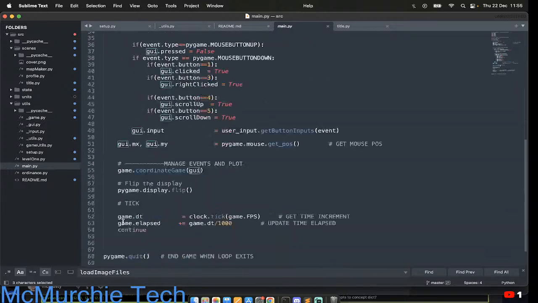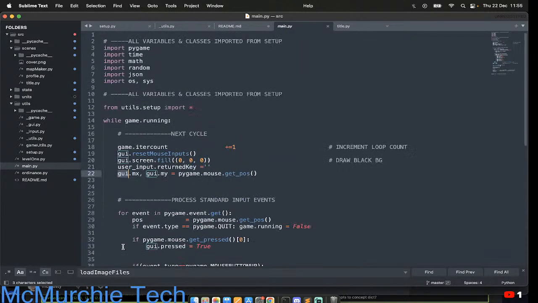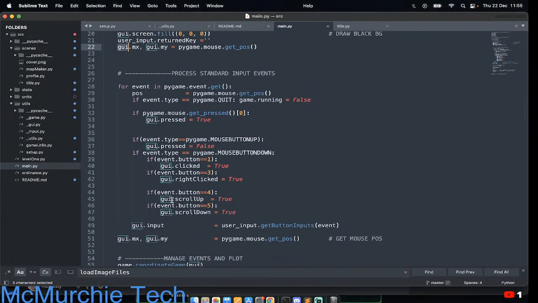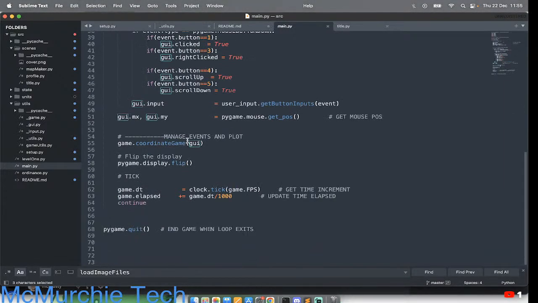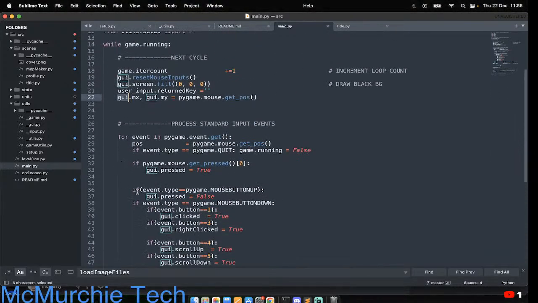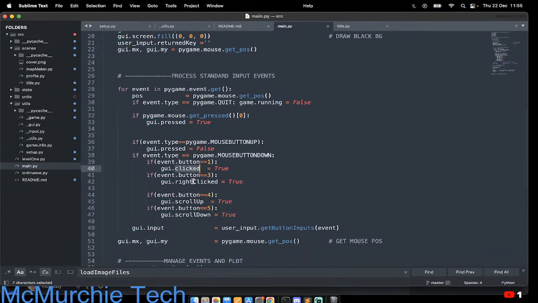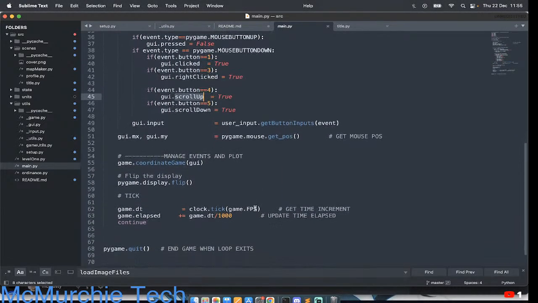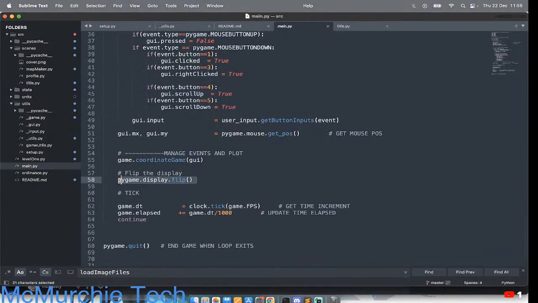The game loop should never really be more than 100 lines, because the main loop is the highest level of coordination, and the deeper down you go, the more granularity you add. So it has to be the simplest level. All it's really doing is checking for any events, like if buttons are clicked or if there's any scrolling, getting the position of the mouse, rendering anything that needs to be rendered to the screen, and then incrementing the timer. This is the way the loop goes round.